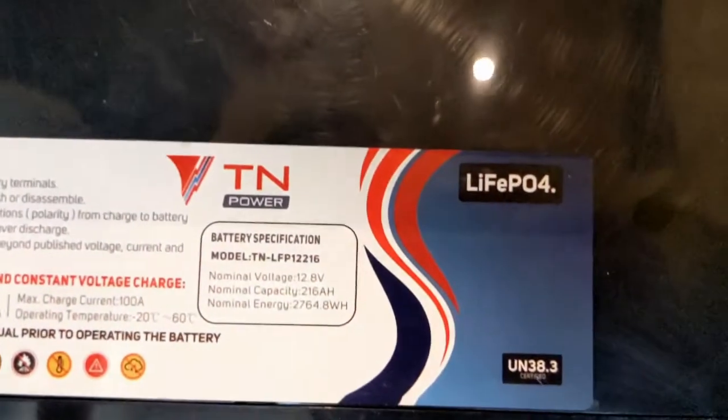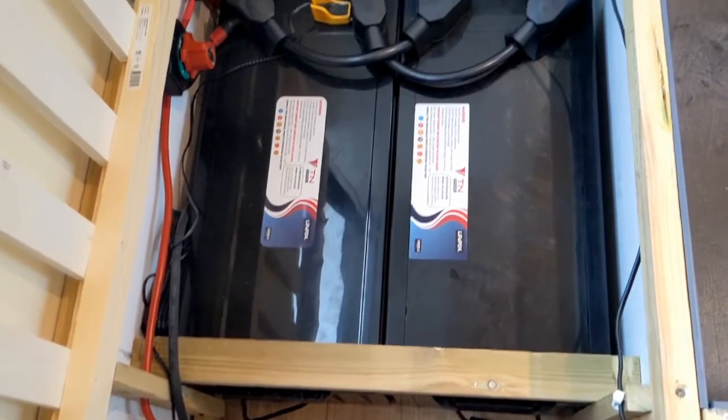When it comes to installing leisure batteries there are a few different battery types to choose from, but for now we've opted for lithium iron phosphate, or LiFePO4, batteries. These do have the highest initial cost but they should last longer and unlike a lot of the others you can use almost all of their capacity without damaging the battery. We've got two 12 volt batteries each at 216 amp hours wired in parallel, which keeps the voltage at 12 volts but adds the amperages together, giving us 432 amp hours of capacity.